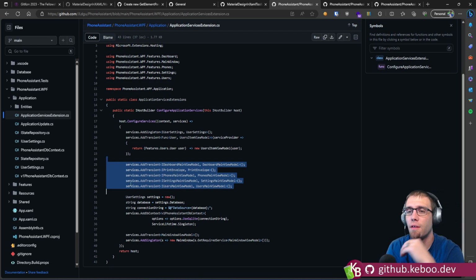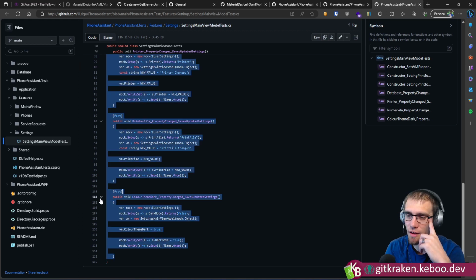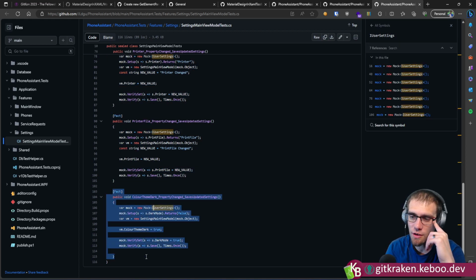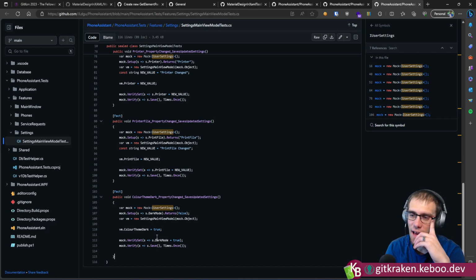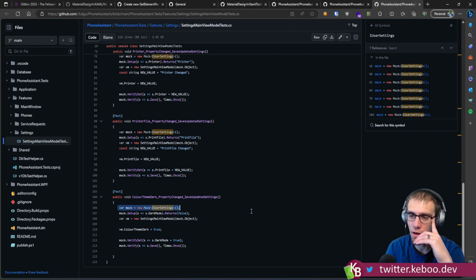For no other reason other than to get palette helper out of your view model class, because then you can appropriately validate and write your tests exactly as you want, because functionally what your test wants to verify is that when you toggle your dark mode, that you're saving and updating your settings. That's great. Palette helper has nothing to do with that. So getting it behind an interface or a seam in your code, that way you can appropriately mock it away.